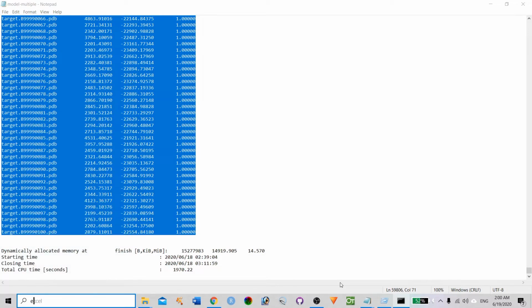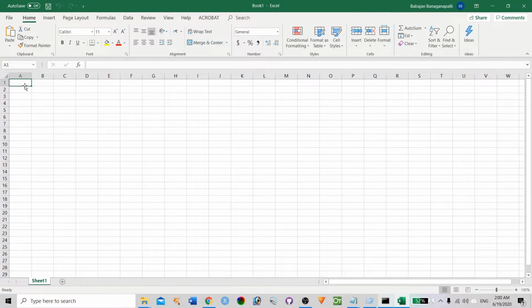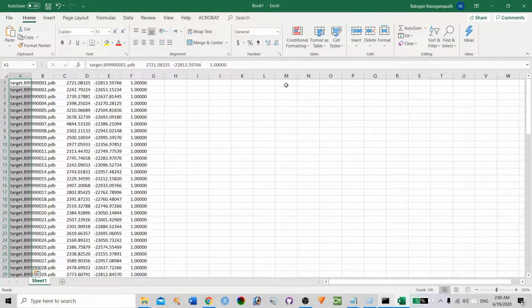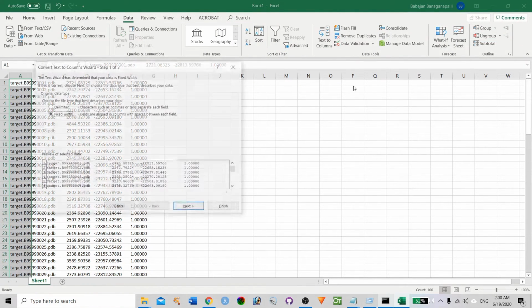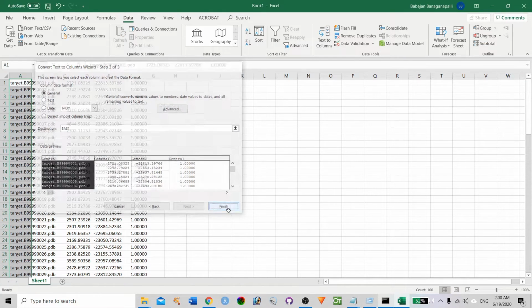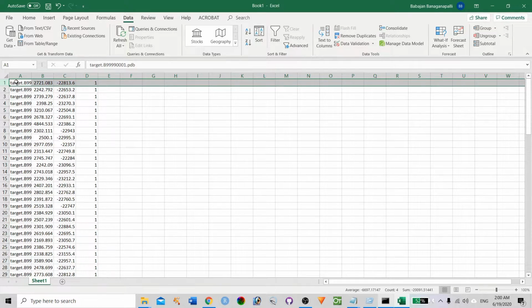Open in Excel and paste this one here. Go to Data, then Text to Columns. Set the first row as header.